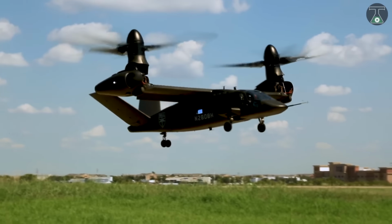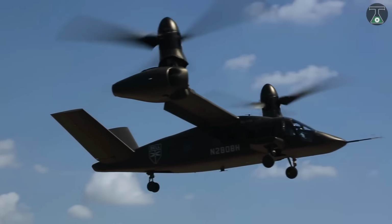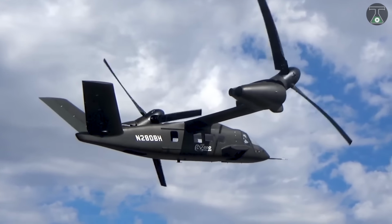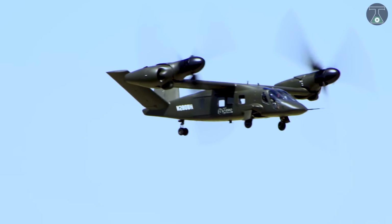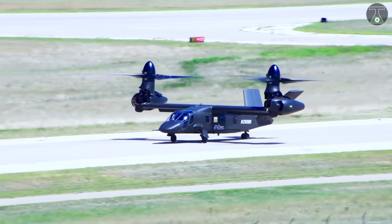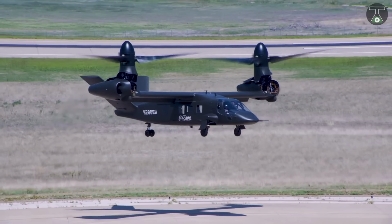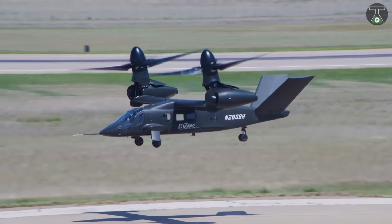As demonstrated in test flights, the Bell V280 Valor can take off at a steep angle and effortlessly transition between helicopter and airplane mode in midair. It can seat up to 14 people and carry weights in excess of 11 tons. Developed as a tilt-rotor aircraft by Bell and Lockheed Martin, this aircraft cruises at a top speed of 350 miles an hour or 560 kilometers per hour, making it the best option when speed and handling are required. It is capable of vertical takeoff and landing as well as mid-air hovering, which removes the requirement for long runways.